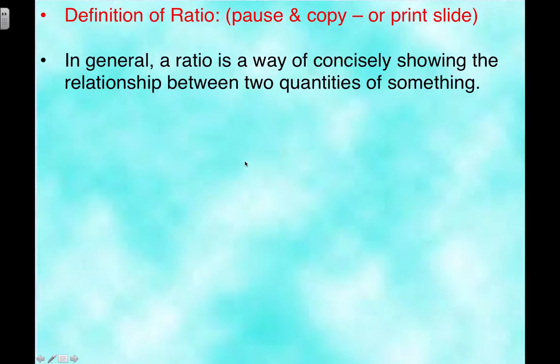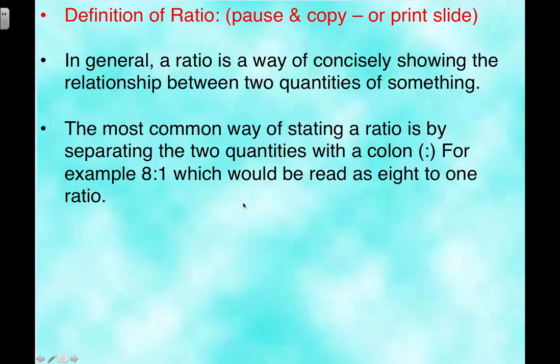A ratio, by definition, is just a way of showing a relationship between two quantities of something, actually two or more quantities of something. The most common way of stating the ratio is using the colon, which I show you here. And I am not going to write on this podcast. I like to write so that you can follow me, but we're looking into ways that I could do that a little bit better. So we use the colon when we're doing ratios. And again, read it as 8 to 1, 6 to 1, 20 to 1.